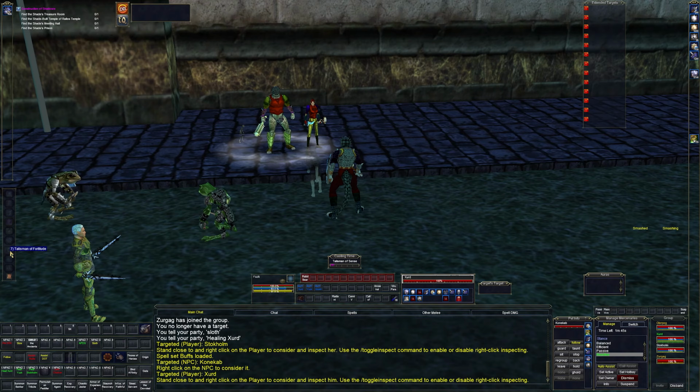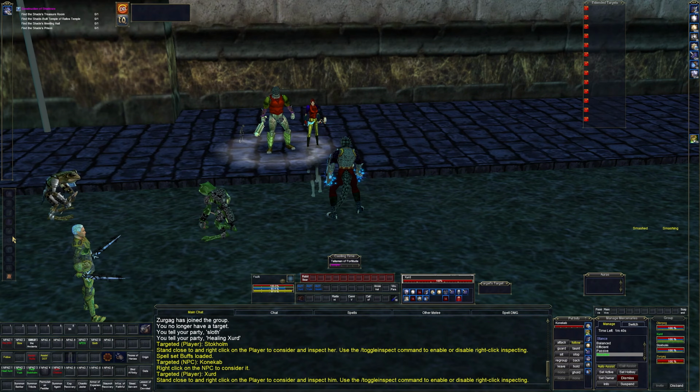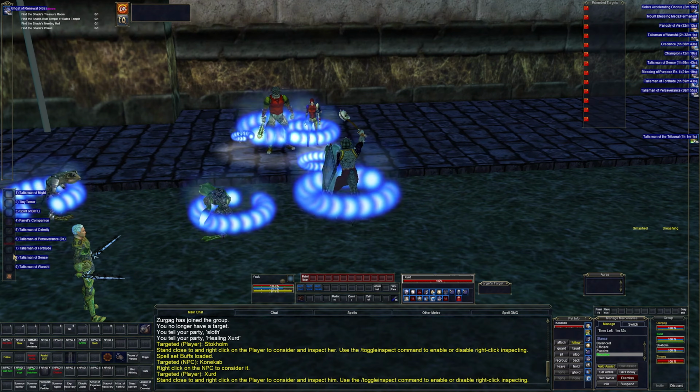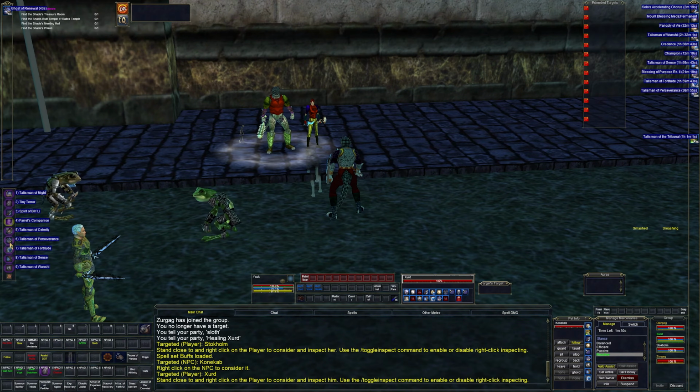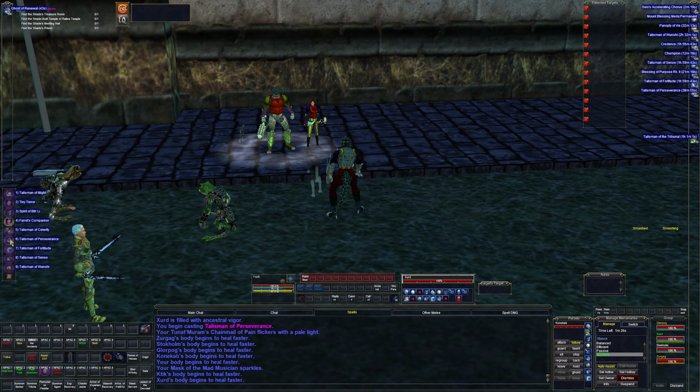I wish I could do longer in-game macros to be able to just tell it, hey, cast all these spells, but that's not possible. And then I pretty much do all the Shaman buffs. So I have Sense, Fortitude, Perseverance, which is regen.